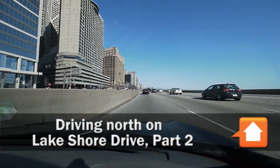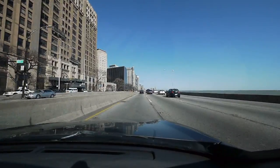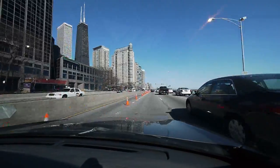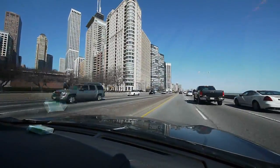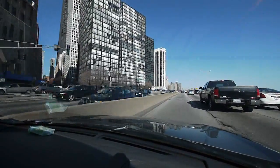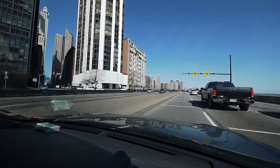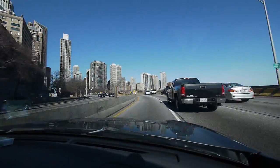Now we're on North Lakeshore Drive, the W Hotel. The new Lake Park, ringed by a wall of high-rises and punctuated by the water tower towards the end of it, and the old water tower. These are the great glass houses from Mies van der Rohe that marked a turning point in modern architecture. The first really glass and steel curtain wall high-rises ever. Those were recently renovated. And now again looking at another great vista as we pass Oak Street Beach.